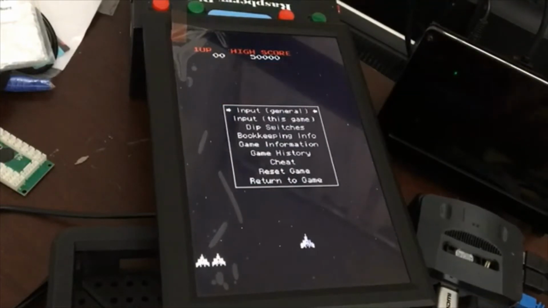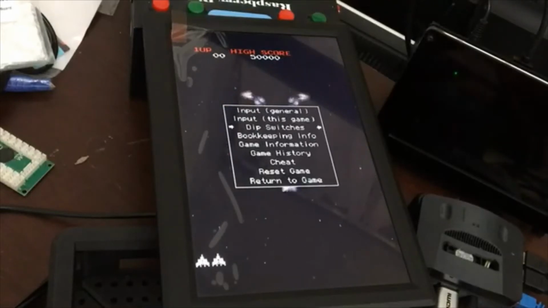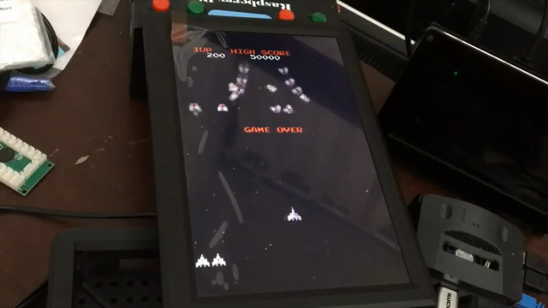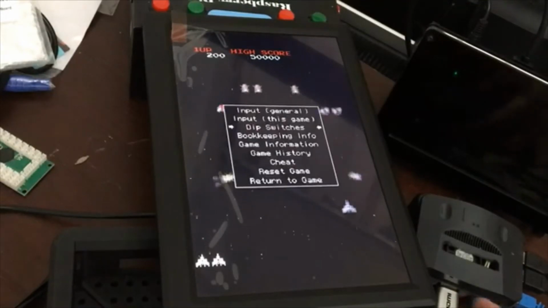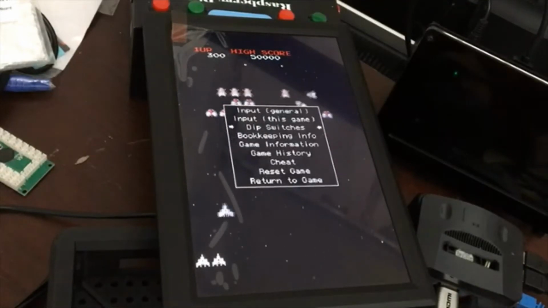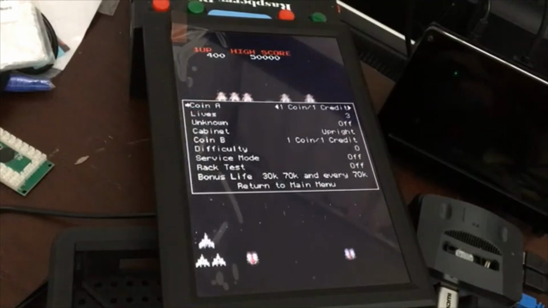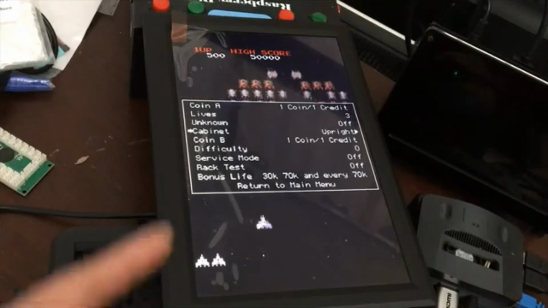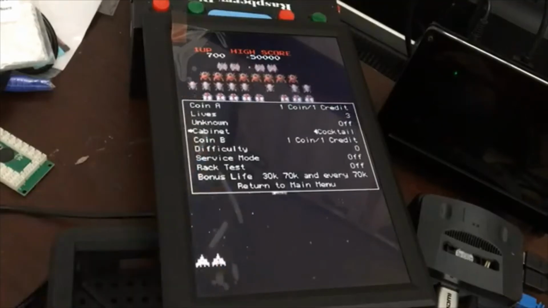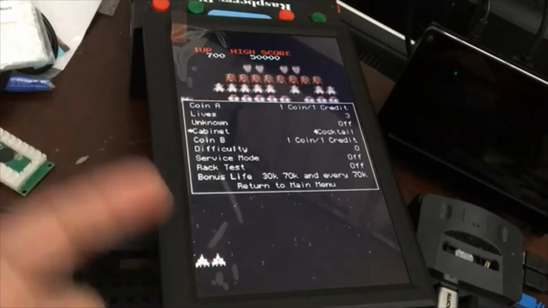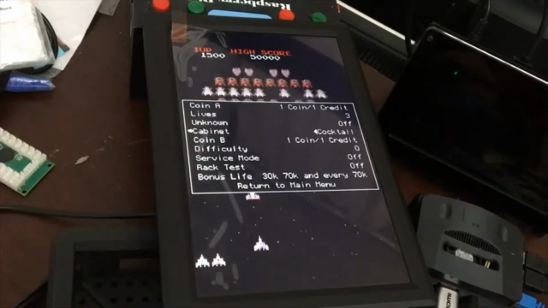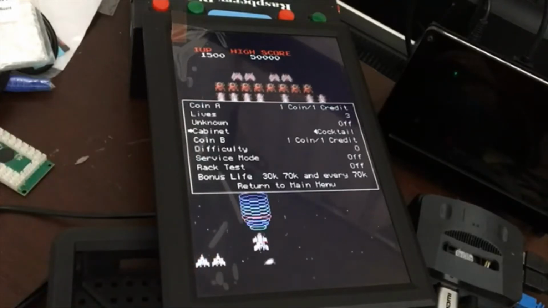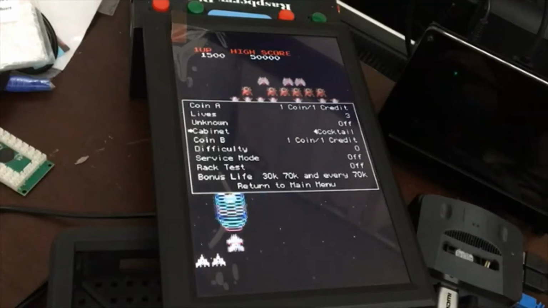So I could press the L2, and then I could look at the DIP switch. Okay. And here it doesn't have. Oh, here's the cabinet. You could do upright, meaning showing upright, or you could show cocktail, meaning it would be 2 screens at the same time. But I don't think this one would do well with cocktail.